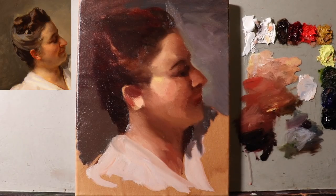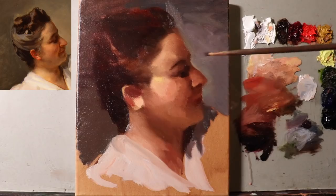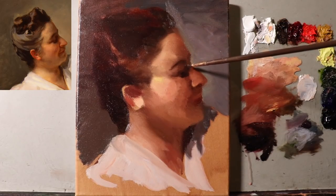Let's see how much we can get away with in this painting. How little can we do and still get the big picture to read? But that isn't even fair, because the original master painting by Cecilia Beaux already has done that for us. It's so well simplified the way she did it. Just the right brush strokes in the right spot. It wasn't just Sargent that could do that.